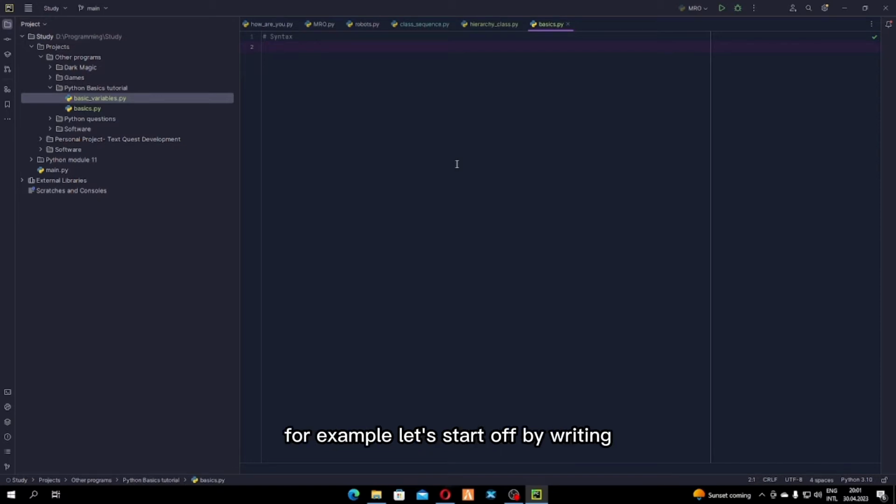So for example, let's start off by writing if let's say 5 is greater than 2. We will print a message. We're going to print 5 is greater than 2.